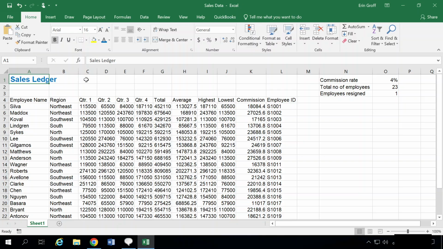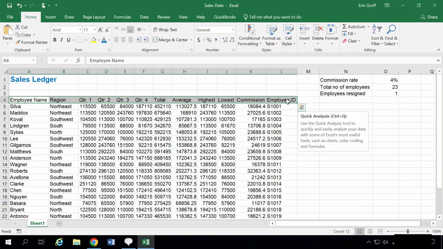Number 4, format the column labels to distinguish them from the cells containing data and increase the font size for the sales rep names. We're going to select the range A4 through L4, so that's employee name all the way through employee ID.